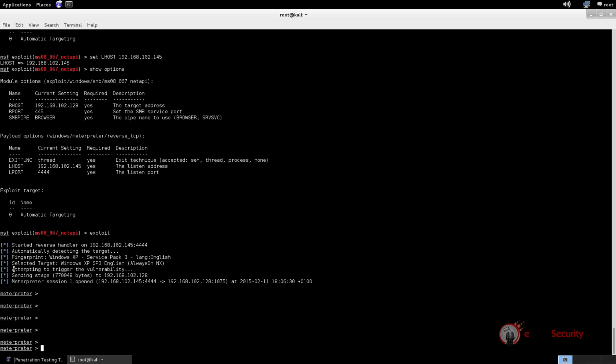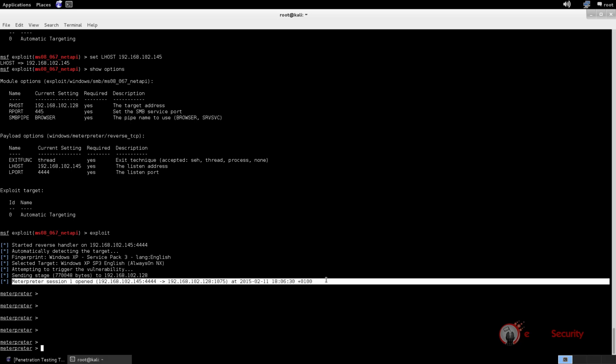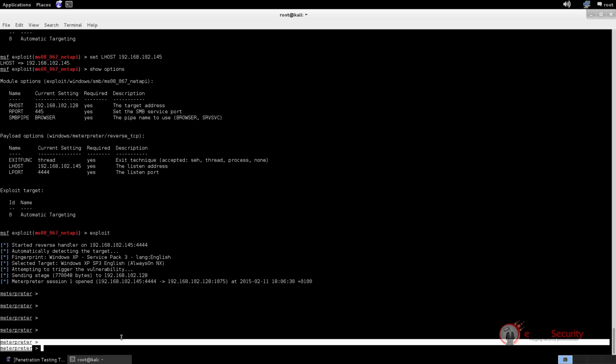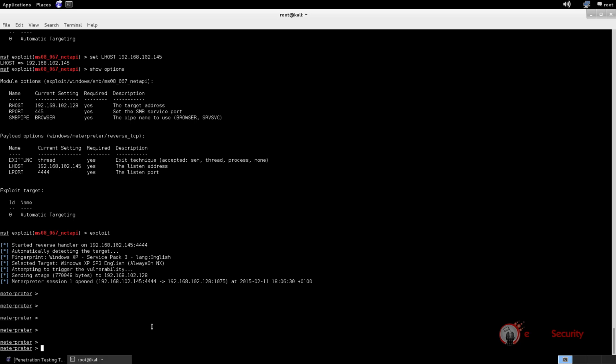Then it tries to trigger the vulnerability and send the payload to execute. The last line tells us that a new meterpreter session on the remote machine has been established. This means that the exploit worked, and indeed, our prompt has changed. The meterpreter session is an interactive shell on the remote machine, but unlike common shells, it allows us to run pre-configured scripts and modules that help us to escalate privileges, gather information, upload or download files, and much more.